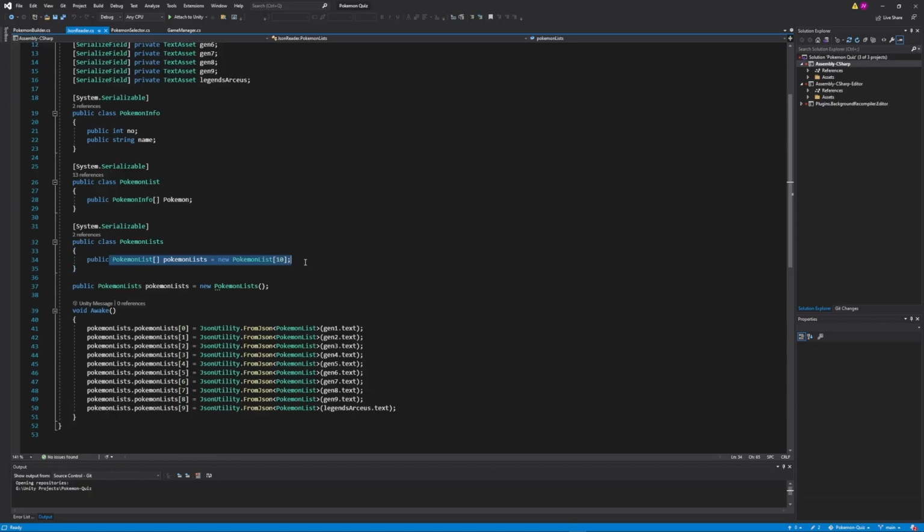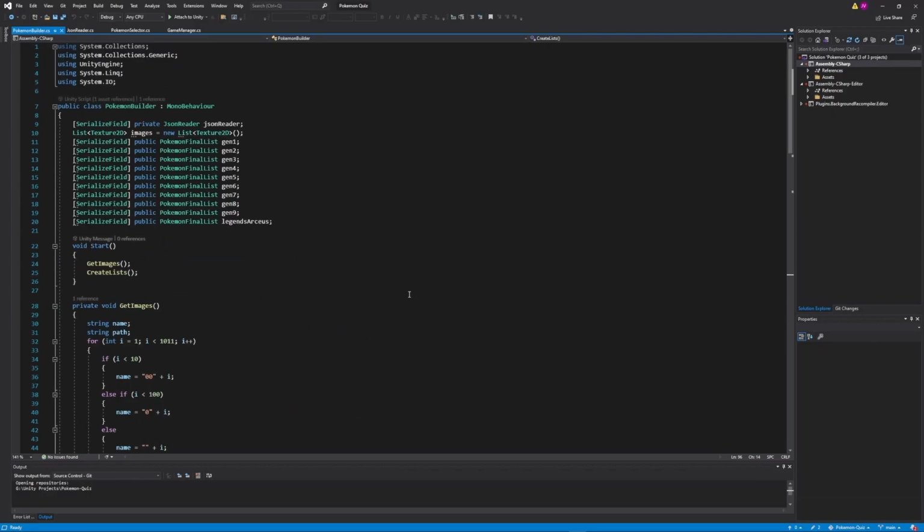So then if you wanted to, you could go into the options menu, for example, and select that you only want to do Who's That Pokemon with Gen 1 and Gen 2 Pokemon, and then I can just have that sort of separation in place. And then in this actual Awake function here, we're just taking the information from the JSON files, reading them, and then applying them to the list.